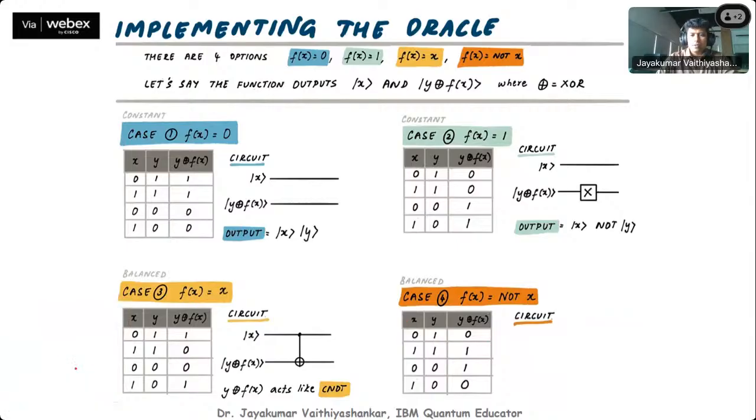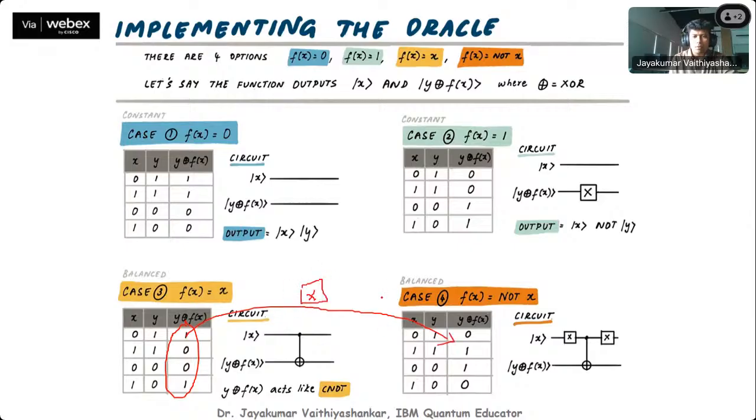For the remaining cases, you will get the output exactly opposite to this. So if you put a NOT gate on your case 3 output, you will get the output of case 4. So here 1 means here 0, here 0 means here 1, so here 1 means here 0. What it means, all 4 possible cases are entirely unique, entirely different. If you are looking at the output, you are able to differentiate. So if you are able to differentiate, it is reversible.